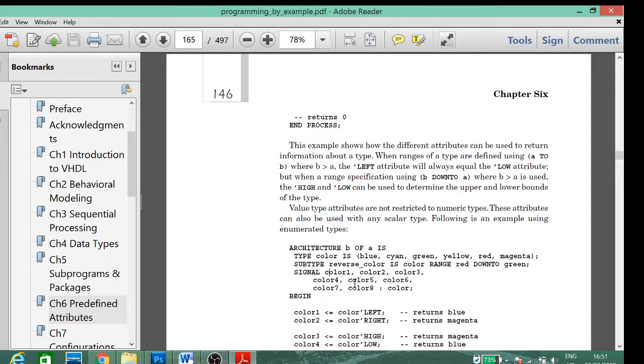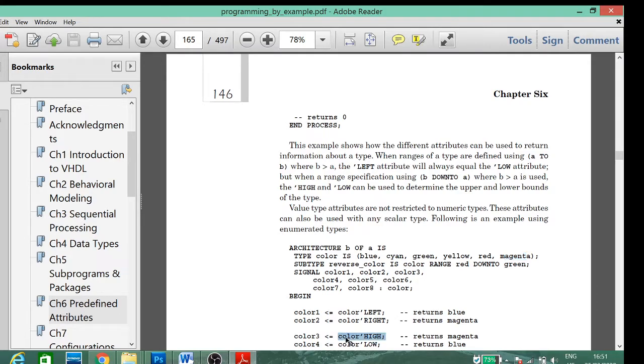Signal of 8 names with the type of color which we defined. Beginning, color 1 is color'left, which gives the return value blue, because blue is the left color, completely left. Color 2 is color'right, which returns the magenta color.